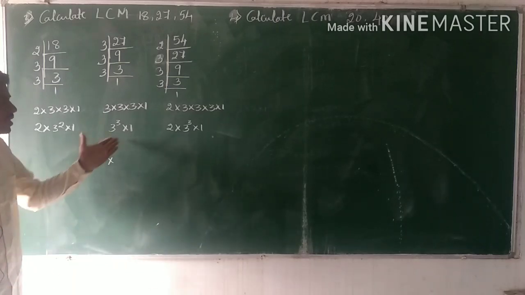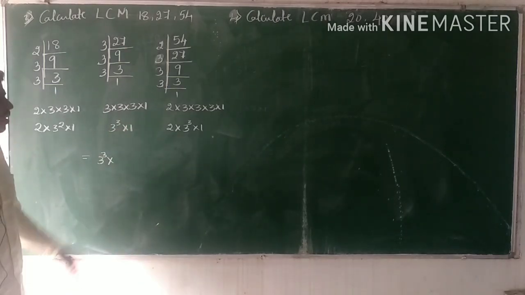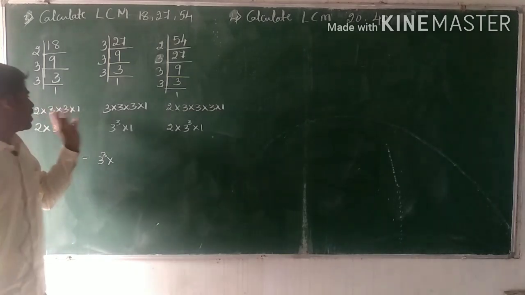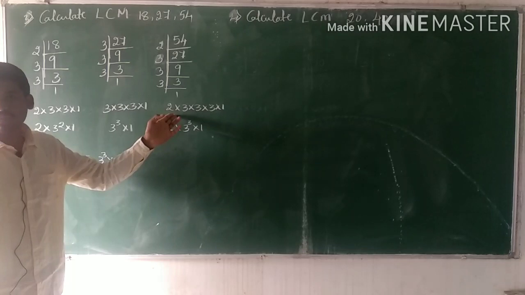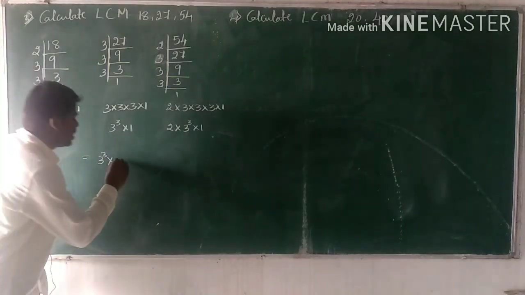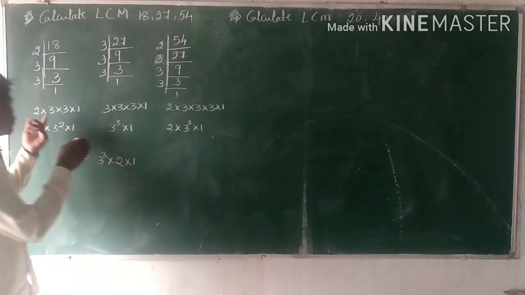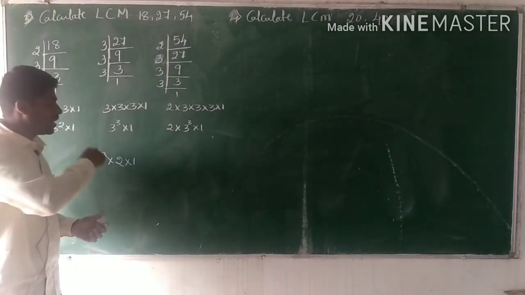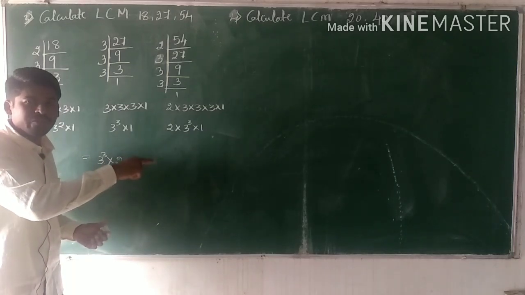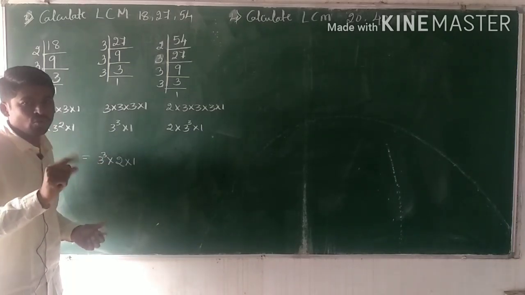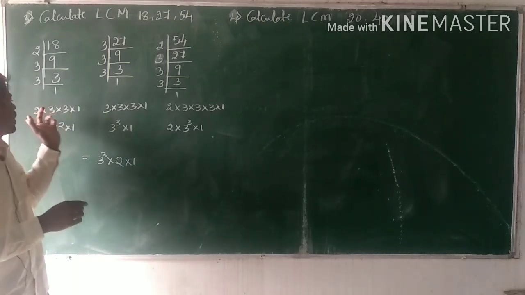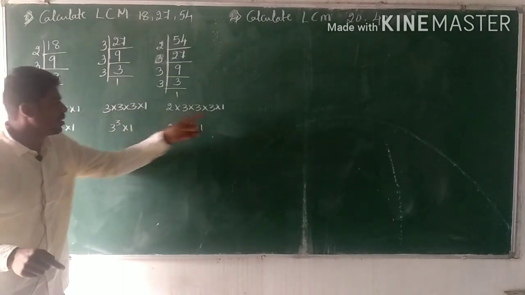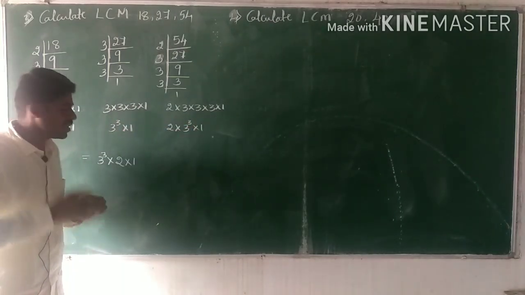And what is second? Are any other numbers repeated the highest number of times? No. That's why we take the remaining common number. After 3 is taken out, what is remaining? 2 is there and 1 is there. Here 1 time is repeated. Here also 1 time is repeated. We take it as the remaining common number, any one, 2 into 1. Here also 2 is there. Here also 2 is there. We take any one 2. Don't take both, because at the time of calculating LCM we do it combined. That's why any one 2 you can take. And 1 is also there. The remaining numbers are 1 into 1. That's why I take it as 1.